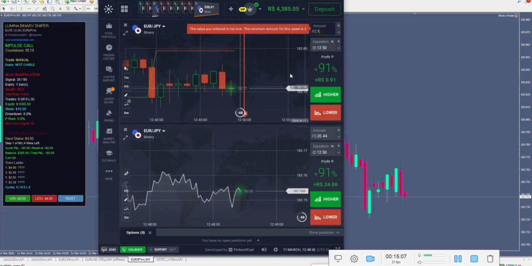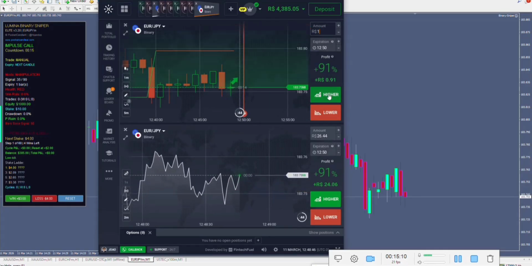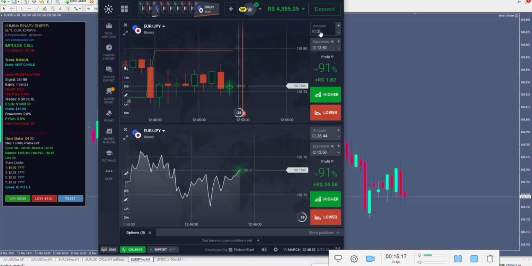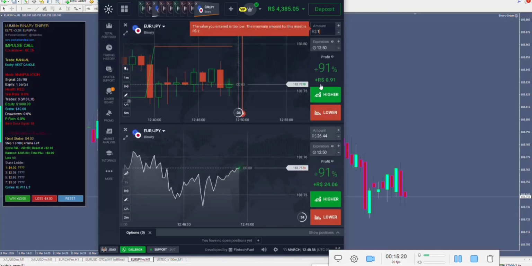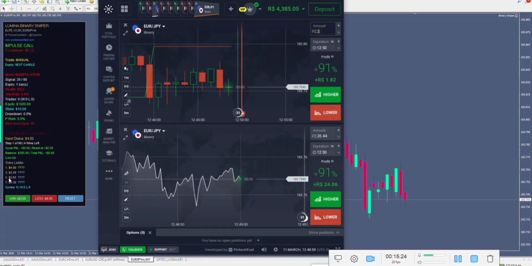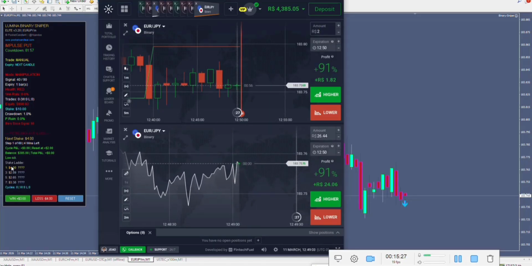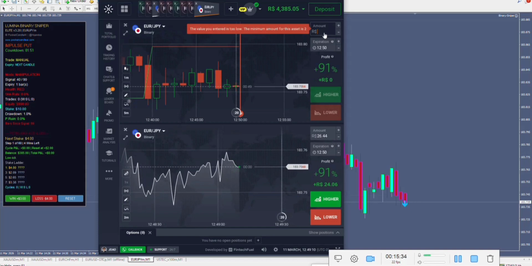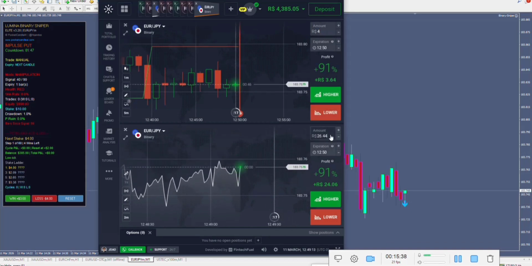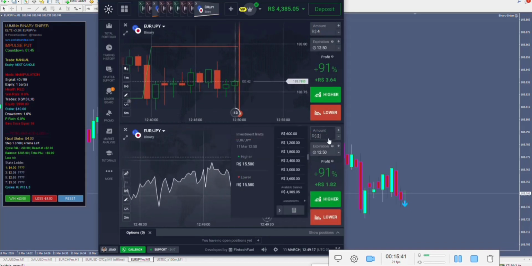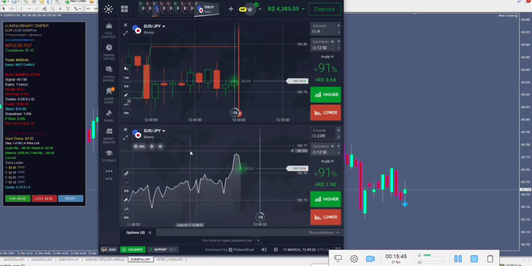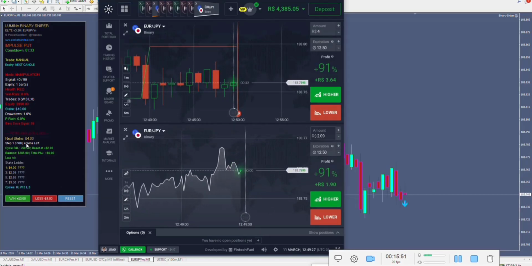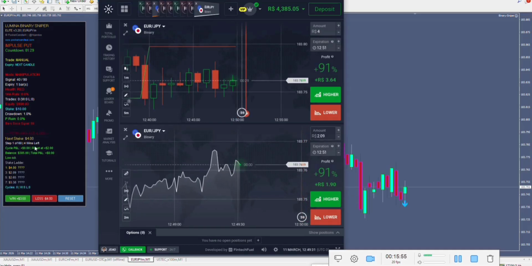But here, if I put 1, I cannot open this trade based on this account type. I cannot trade with 1, so I must make sure that no trade here shows 1. It must be at least 2. That's why the initial stake is 4, then the next stake is 2.09. I hope you guys understand what I'm saying. So now I'm going to trade to complete another cycle before stopping. Once the cycle is complete, I'm going to stop.